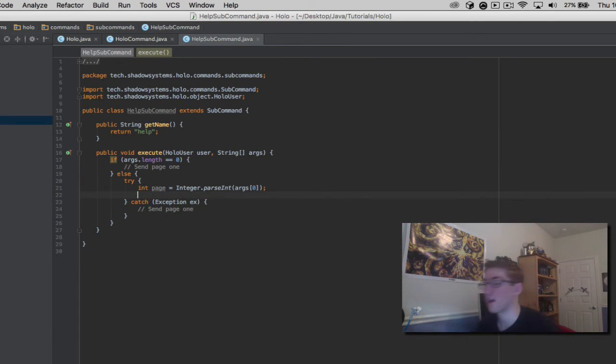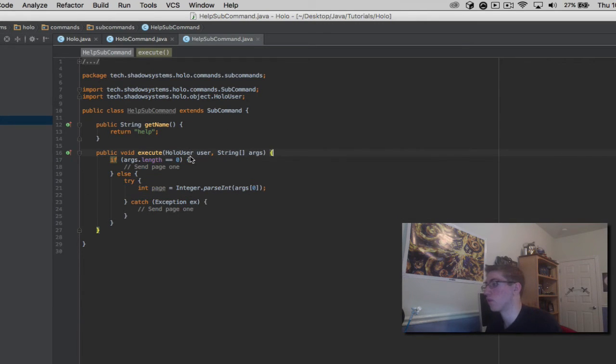So what we're doing now, really quick, just to go over this so I don't confuse anyone heavily. We're gonna check if there's any arguments in our arguments string array there, and if there isn't, then we're just gonna send them page 1. Then we're gonna go down, and if there are more arguments, we're gonna check if it's an integer, and if there's any errors getting it to an integer, it's just gonna default and send page 1 in that exception catch block there. If it doesn't, we now have our page in here.